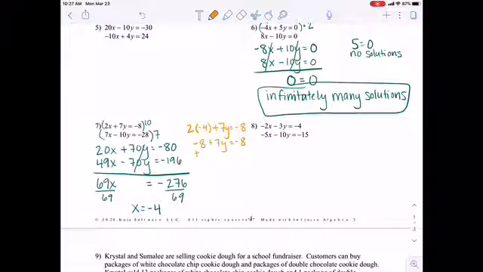If I add the 8 over to the other side, I get that 7y equals 0. Then, if I divide on both sides by 7, well, 0 divided by 7 is still 0, so I get that my y coordinate is 0. So my final answer then is negative 4 for the x and 0 for the y.